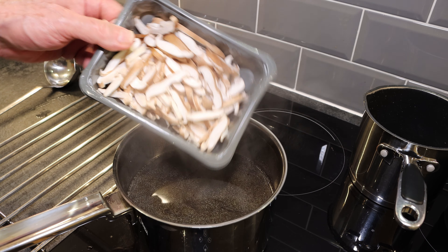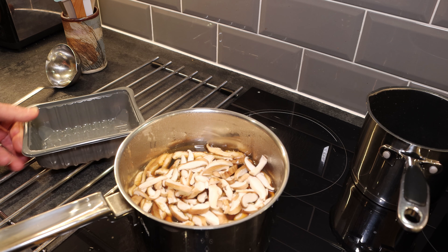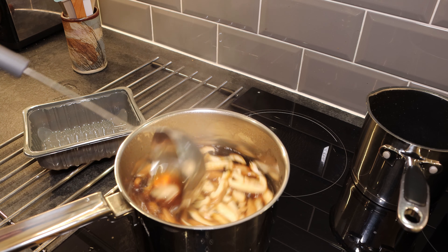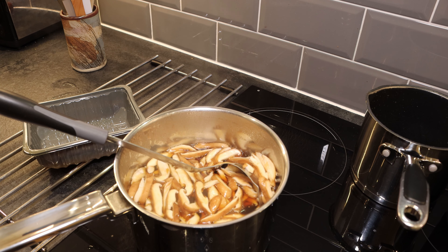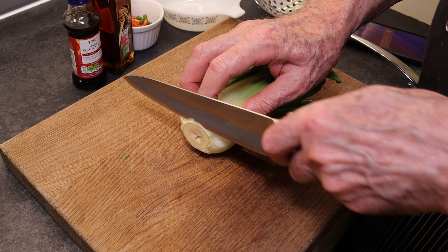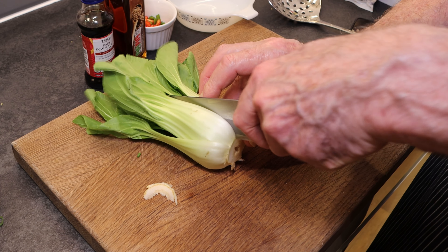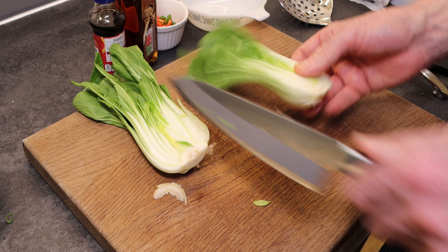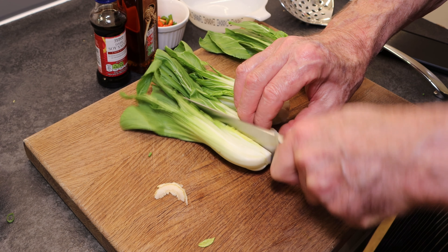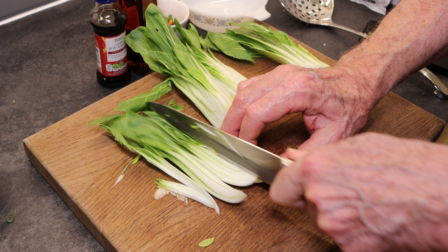At this point we want to put our sliced fresh shiitake mushrooms into the strained ramen broth. Give it a stir, then put a lid on the saucepan and gently keep it hot enough for the shiitake mushrooms to cook inside the broth. For the pak choi, we're going to take the smallest amount of the root off — we don't want to cut into the root and make it fall apart. Then we cut it in half, into quarters, and then cut those quarters again so we end up with nice thin strips, trying to keep those strips together.